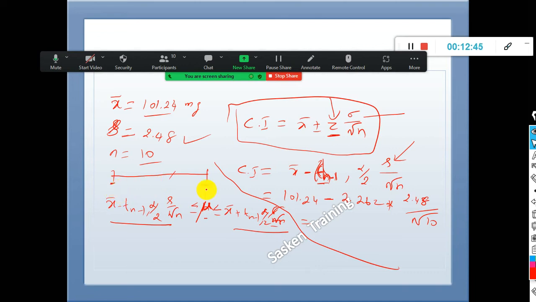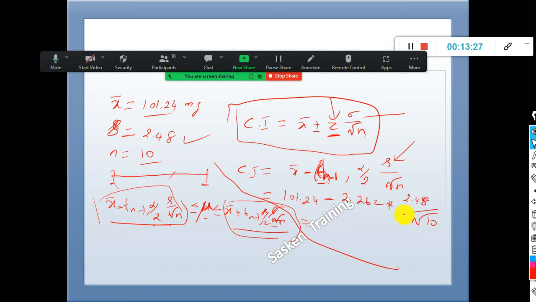So how do I find out the lower bound, upper bound? You need to use x bar plus or minus. Instead of z, I use t with alpha divided by 2, because we need to find out the confidence interval, so two levels, lower bound and upper bound. Instead of sigma, s divided by square root of n. So this is my lower bound and upper bound formula, and once you plug in the values here, you will get the lower bound value and upper bound value.